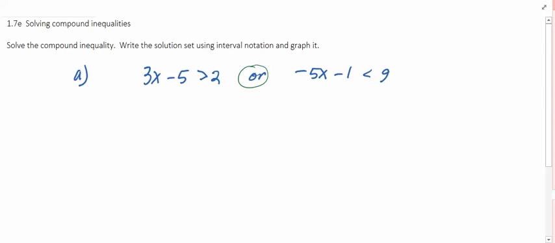Okay, now or always means this. Best way I can explain it means put them both on the solution graph. Put both in the answer. In other words, we're looking for the solution to one inequality or the other, so that we're actually expanding our choices, which means we're going to put both options on there. So let's take a look.